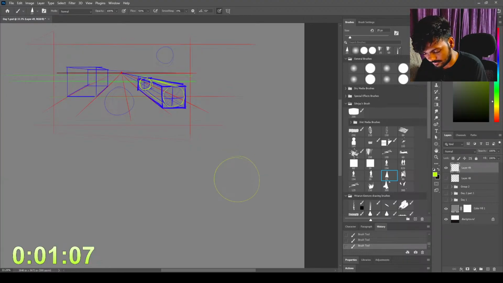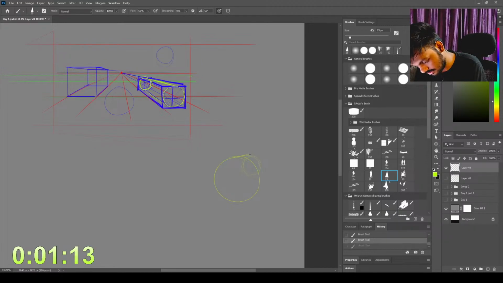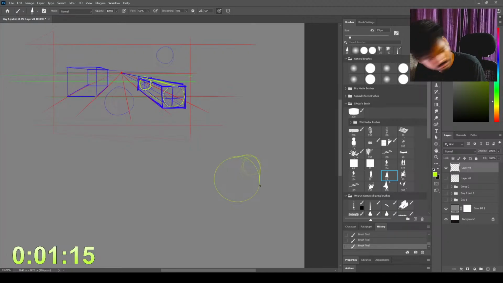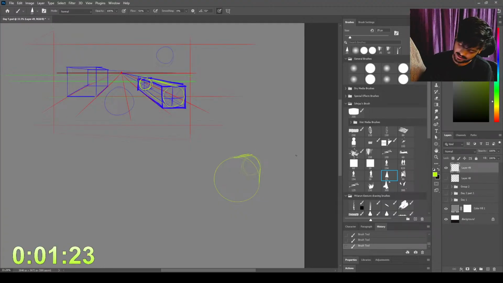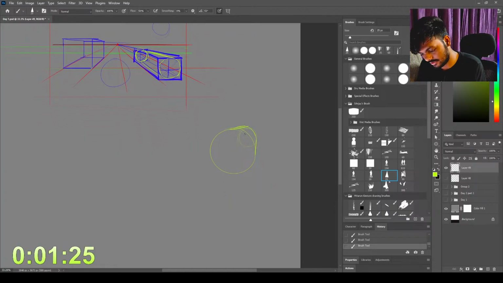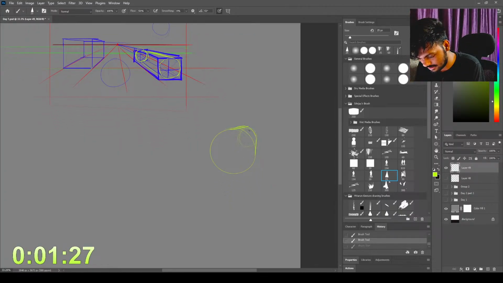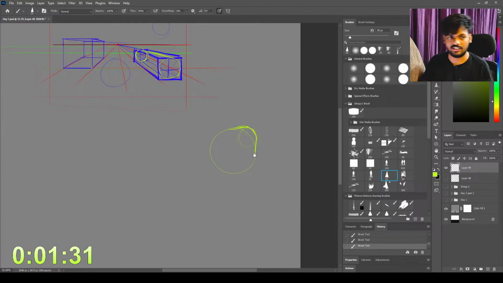So after drawing one portion of it, you can just use it for the second part. So that's how it works in perspective. As you can see, that's the foreshortening.